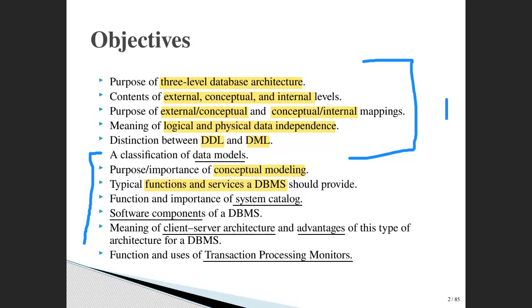All right, so in the first part, we will focus on the representation of the database in a 3-level architecture: external, conceptual, and internal. Then we will talk about the data models and other functionality of the database management system.